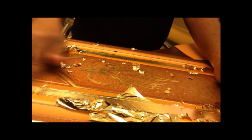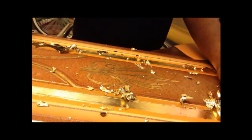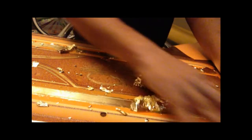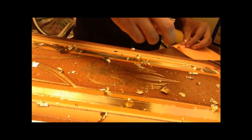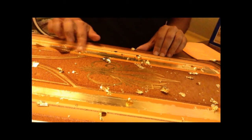These big sheets get it done fast because they're covering more surface area. What I do is I press down on it, make sure it's all flat — as flat as it can be. Some of the bigger pieces like this I'll save, I won't waste. Some of the smaller pieces will just go in the trash. But the bigger pieces I'll try to save.